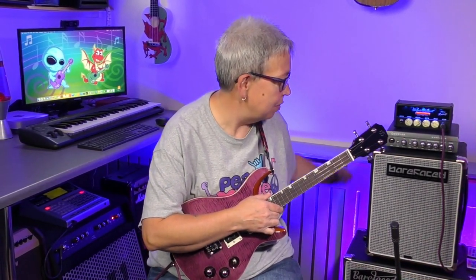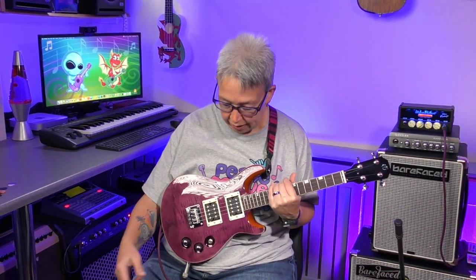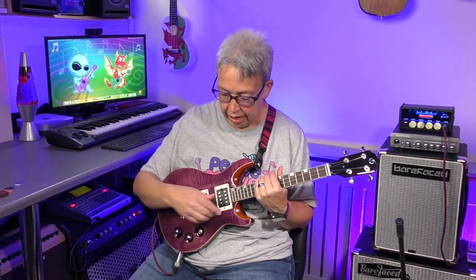So to start with, let's get some sound going. I must point this out, my new Barefaced Reality 112 cab finally arrived. Going through my Hughes and Kettner, I am recording all of that separately. I've got my pedal board down here, mainly so I can switch sound on and off. We've got sound. So, I'm just going to do some strumming for a minute. I will then talk about strumming, okay?